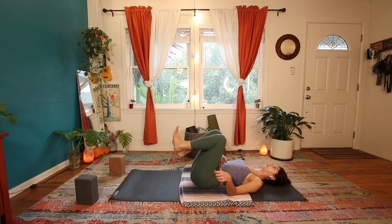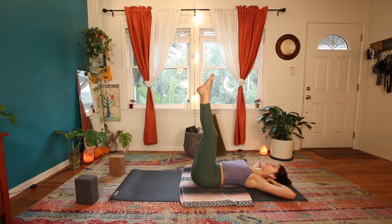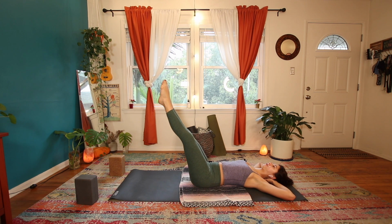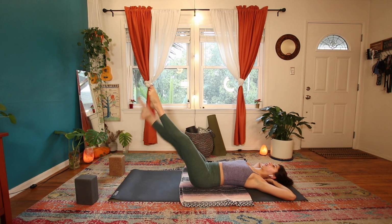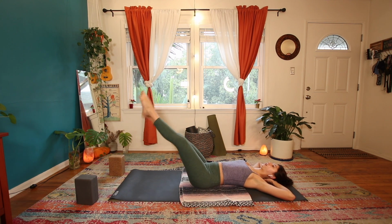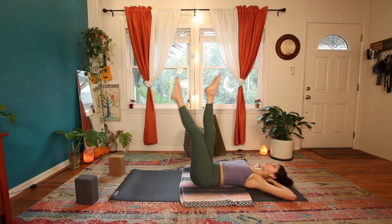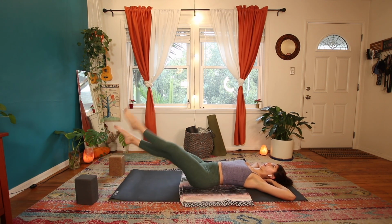All right, good. Unwind the legs. Take the toes up to the sky. Take your hands below your skull. Start to lengthen the legs halfway. We switch. Switch kick. Now you can start to lift and lower, or you can stay midway. So you're either here switching, or you're working with levels, moving up and down.